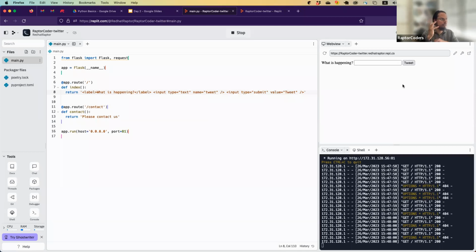Three components we introduced. Three HTML components: label for showing just a text, then an input type text for allowing the user to enter some text, then input type submit. The only thing you may not be liking is the HTML syntax, but you will get used to it as we deal with more HTML in the future. This is just what the browser understands, and it will start making sense in future classes. For now, just know that input type text gives you a text box, and input type submit gives you a submit button.